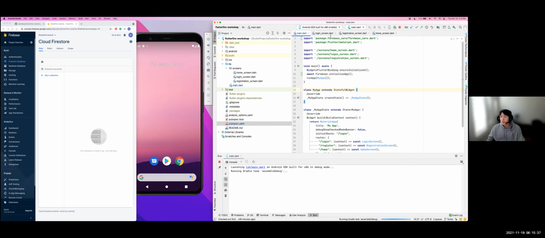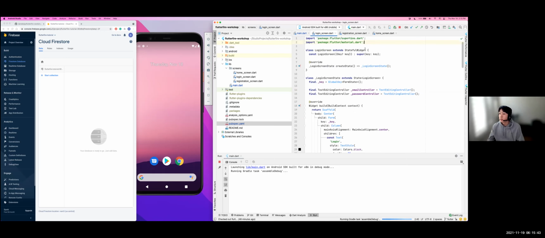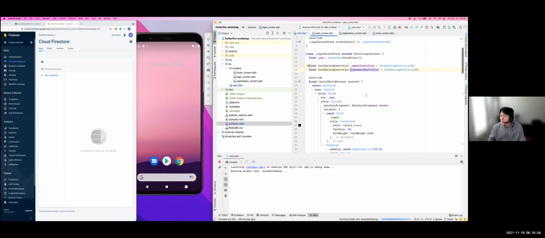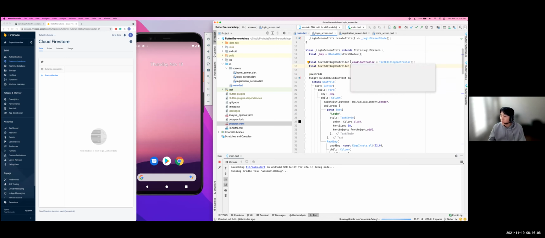What I can do now is go over what I have in the Flutter portion so far. We looked at the login screen. We have a stateful widget. What I did was make a form key, so we're using a form to have a field for the email and a field for the password. You can definitely add more fields if you are creating a more complex app, but I just want to touch the basics of Firebase and Flutter. I'm just going to create a simple email and password app.